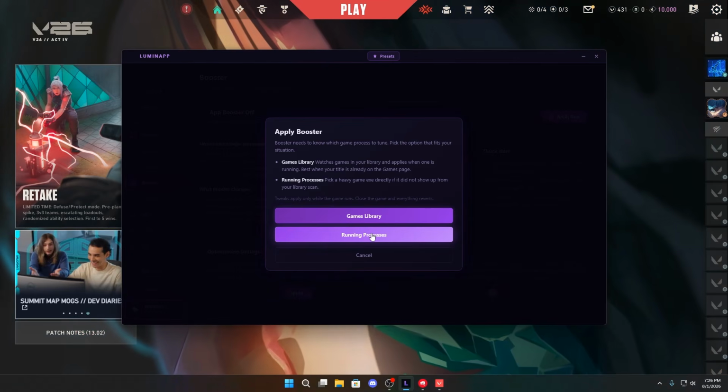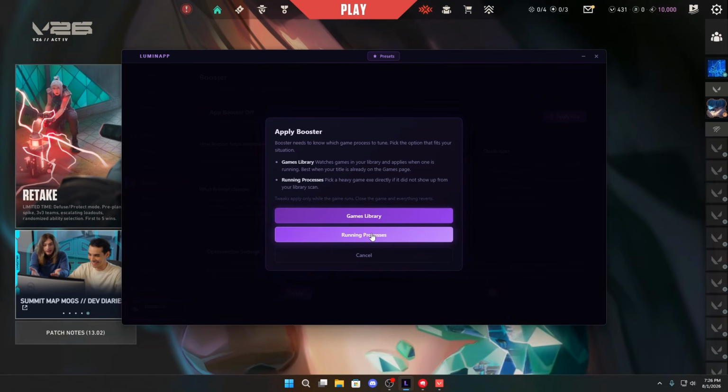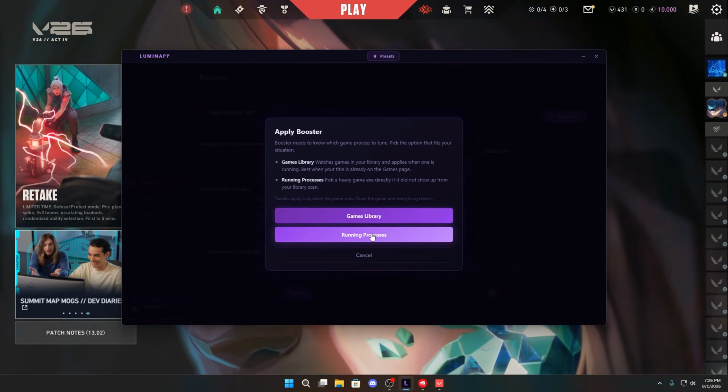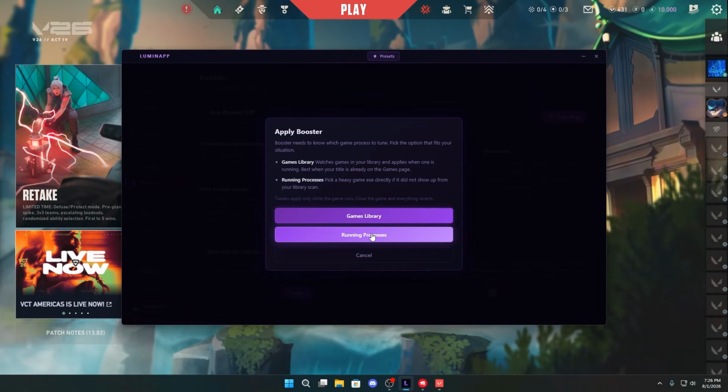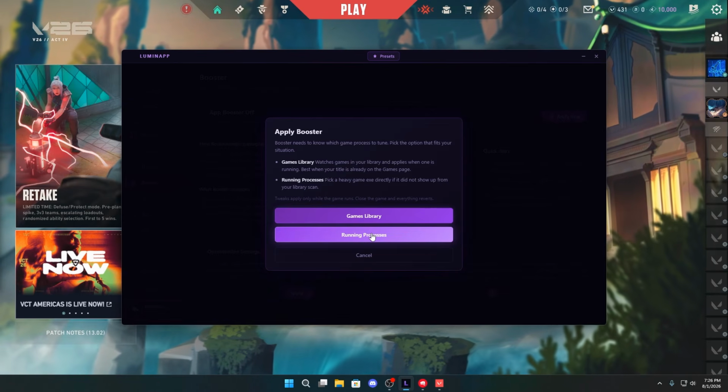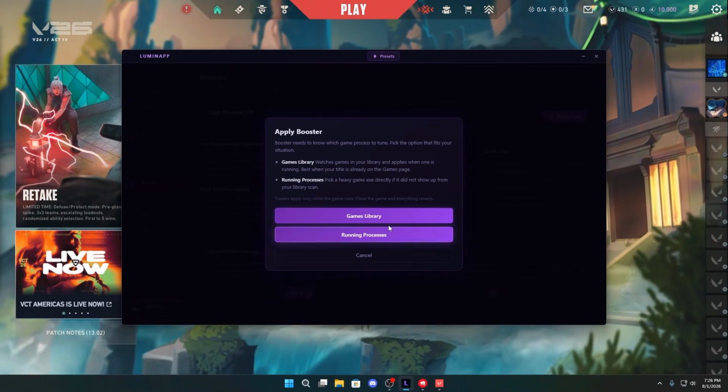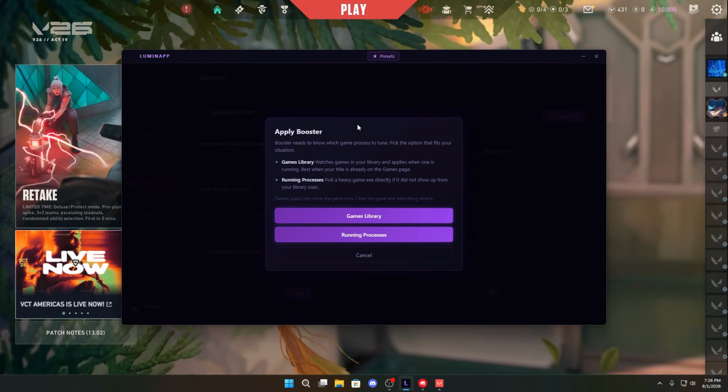Now, for games that are fully supported and scan off the rip, you should be using Game Library, especially for ones like Fortnite and stuff where we have tweaks for them, because the library config will not sync unless you do the games library stuff, meaning we have a very specific config for Fortnite that won't run if you do it through the running process mode.